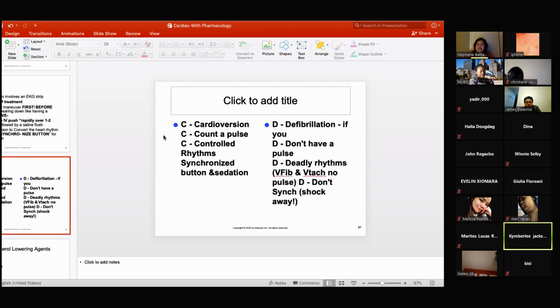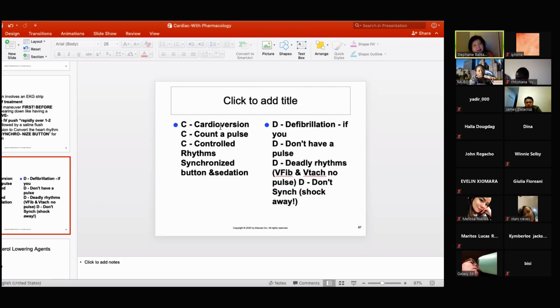So, wait, Miss Stephanie? Yeah. I'm sorry, you said if the heart is beating too fast, they'll give you a shock to wake you up? Mm-hmm. Okay, shock. We call that cardioversion. Cardioversion, okay. They do cardioversion. It's kind of like they give you the paddles also, but it's different from defibrillation.